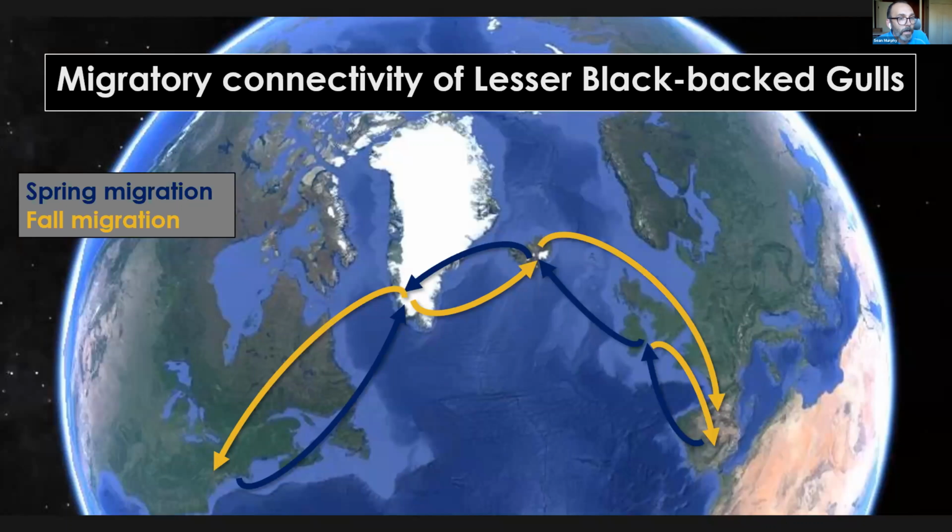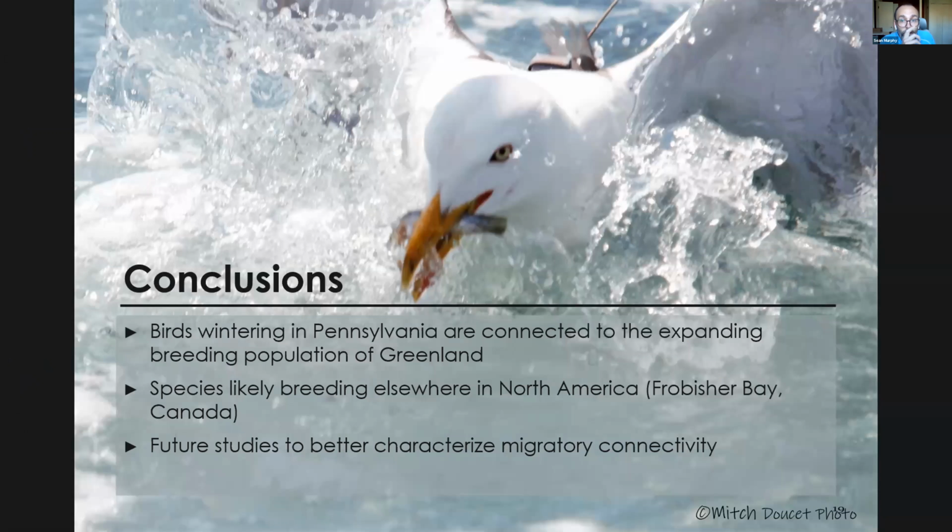And we see wintering birds are continuing to be vagrants along the Atlantic and Gulf Coast. So it really makes you wonder where else these birds might just show up. For example, now they may be breeding in Baffin Island and returning to that same location. So in conclusion, to our knowledge, this is the first study to identify the breeding locations of lesser blackbacks that winter in eastern North America. And our results also suggest that the breeding range of this species continues to expand, with evidence of the birds possibly nesting in Baffin Island.